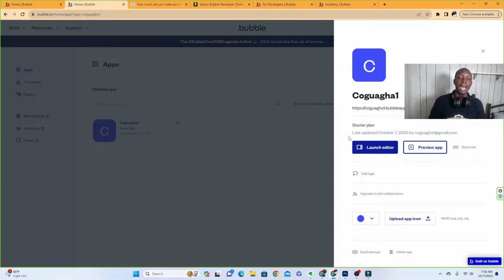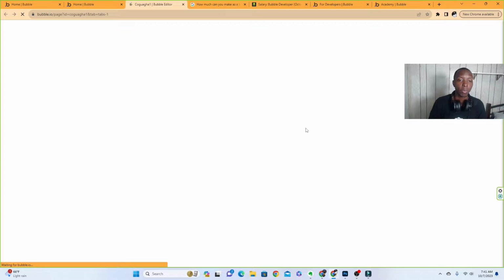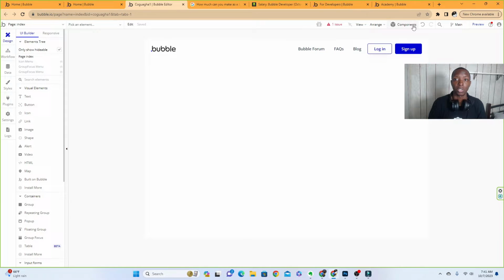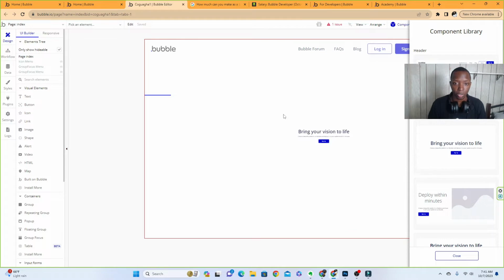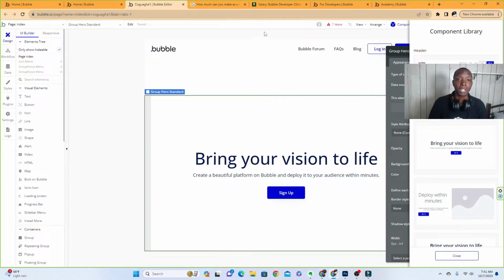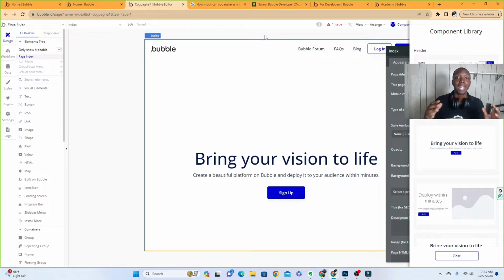Now, what happens is that you're going to launch the editor, and then once you launch the editor, you're actually going to be able to start literally drag and dropping things right here onto this canvas so that you can start making your application. You can literally do like this, and then boom. And it's very similar to Wix, Squarespace, Shopify, all these things that made what used to be a very difficult thing, which was making a website or an online store, very easy. Now Bubble and other programs are doing the same thing to help you make mobile applications a lot easier.